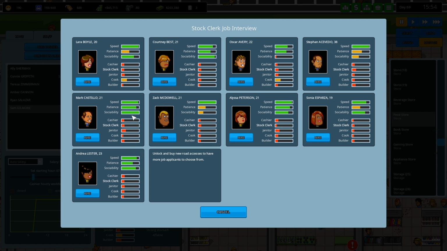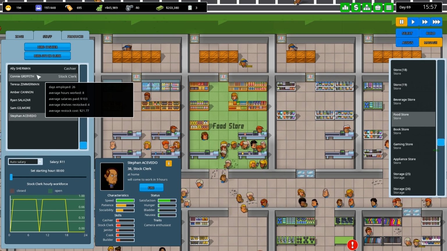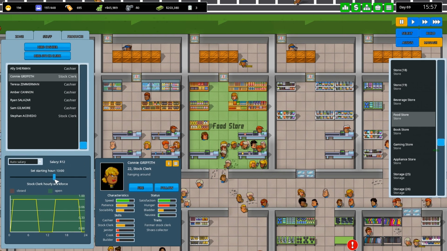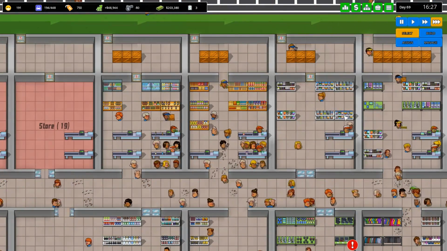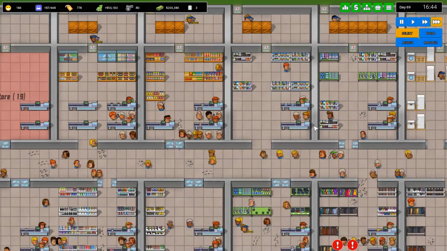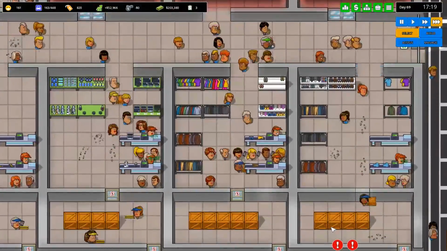And then we need our stock clerk, which will be this one. And we'll just get you to go right there and you to go right there. And we'll see how that does for this store in particular. Hopefully that'll be good. Food store, women's clothing store.